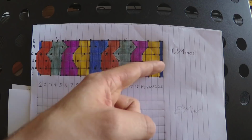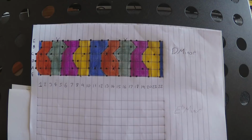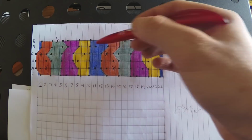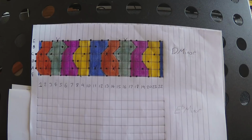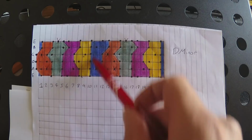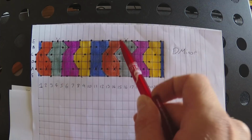So this going towards the first fret, going down to the 22nd, okay? So you can start a solo. If somebody says go for a solo, you can start by playing this note, that note, that note, that note, that one there, whichever one of these, and then in your mind's eye, and eventually by feel, you'll be able to go, right, I know exactly where the notes are in the next shape on from my minor pentatonic. So for instance, from your minor pentatonic, going into position 2, you can use that note, that one, that one, and that one. Okay? So you can start here and then go over here.